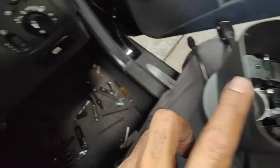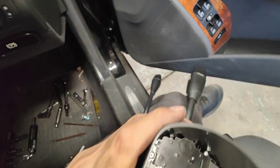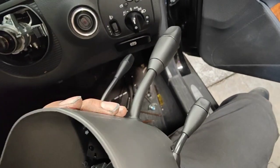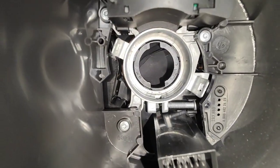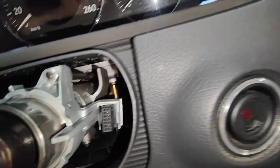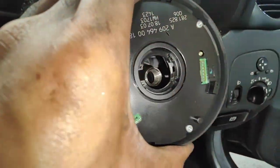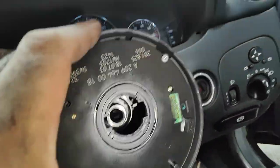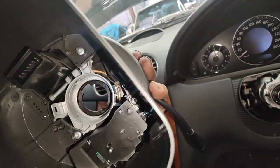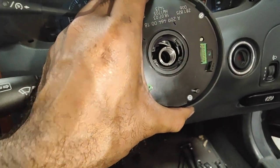See that gap there — that gap must be clear, because when you push that part in, it's going to go between that gap. The screw will go into the hole from one side to the other side to hold everything in. It only goes in one way. That gap I'm talking about has to go through that piece of metal there — very important. So when you put it in, you've got to watch at the same time where the metal is.